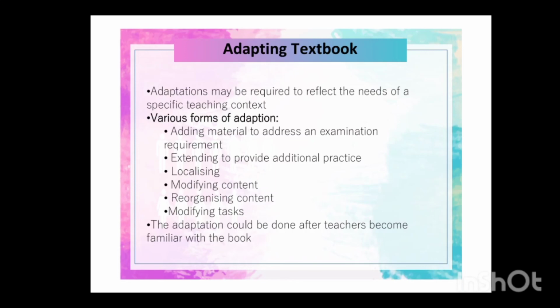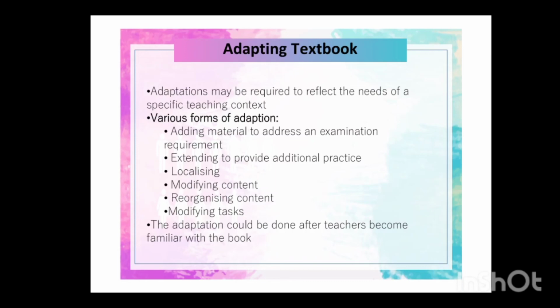For example, there is an audio from the textbook, and because we want to focus on authenticity of process, we want our students to get the process of collecting information by listening, then we can modify the audio, or we can play it to our students several times, and then we can cut it to several segments so that our students can know the step, can follow the step of collecting information by listening to audio.